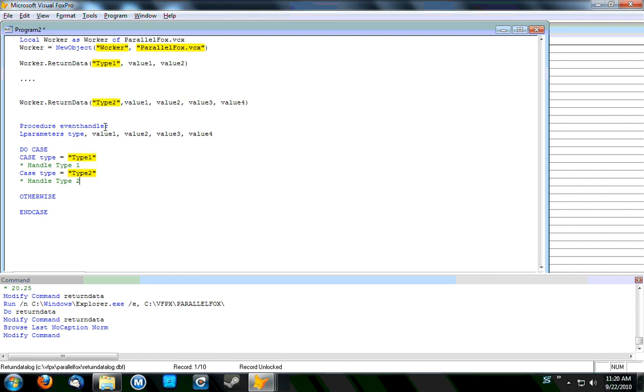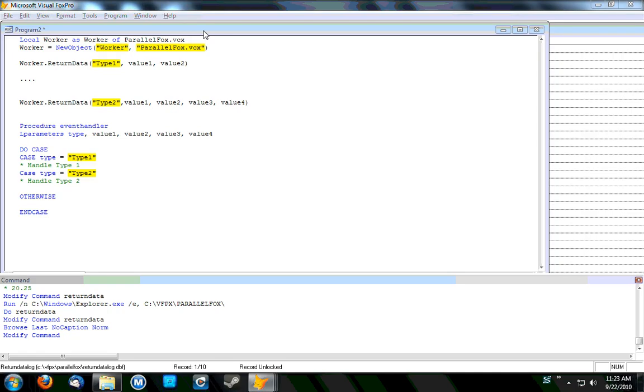Now that's a pretty obvious way to handle different types of data, but the reason I demonstrated it is that you have just in effect raised your own custom event using the return data. So instead of type 1, we could have called this event 1, event 2, and then you can handle each type of event that you want to fire.